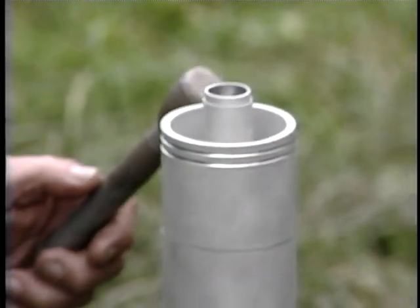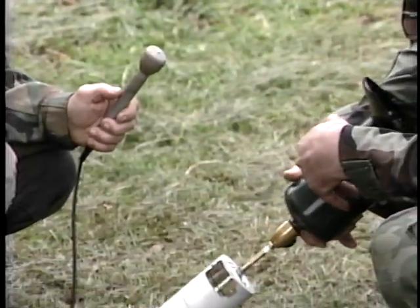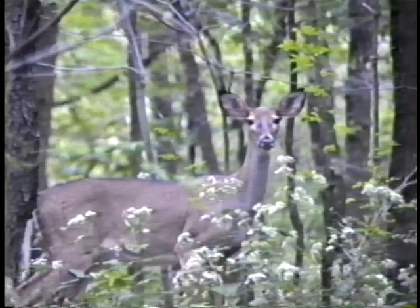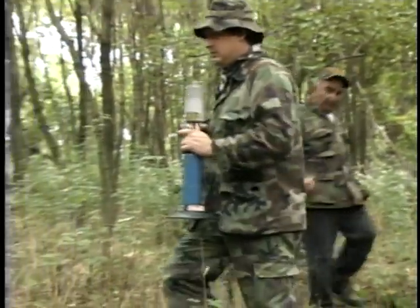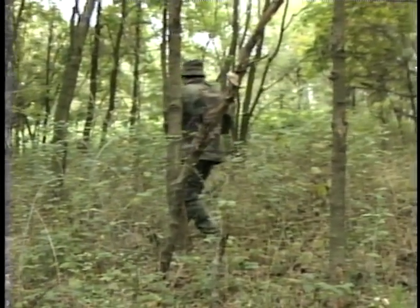And what happens if it falls over in the woods? It has a fail-safe device. If it falls over, it can't open up. And underneath here, you can see these are air chambers. And what that does is keeps the wind from readily blowing us out. If you set this up on a thermo, where the wind would be carrying into this area here, these chambers slow the effect down so it can't really blow out.